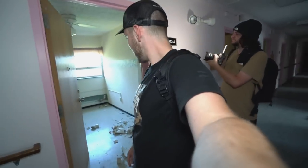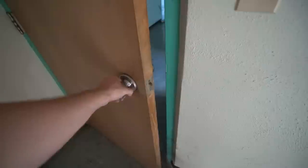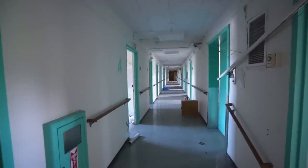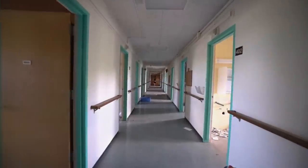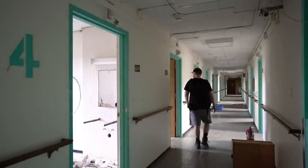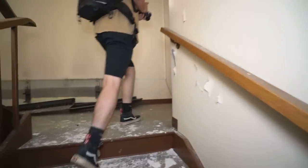The phone room. Oh, here we go. Here's one of the beds all folded up. Ooh. So the fourth floor has a bluish green tint to it. Didn't expect to see a hallway like this here. Thinking the floor beneath us, the pink floor, probably women. Up here, probably men. Just guessing though. This place just keeps on going.